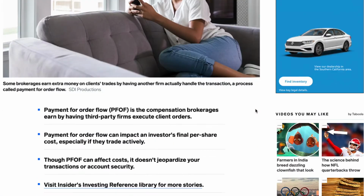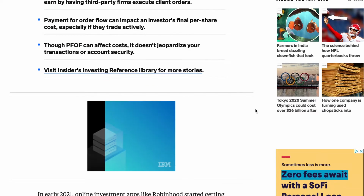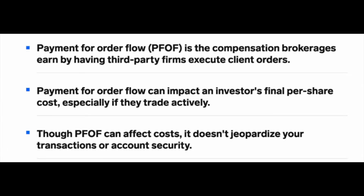They will execute it for you right then and there. This is where there's some leeway. You know, like how Robinhood and other commission-free brokerages can make up for the free commissions and free trades by taking a very small cut, usually just fractions of a penny, or if it's a larger stock, pennies from that spread between the bid and the ask.